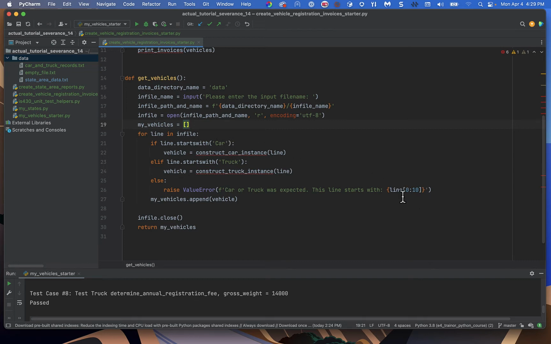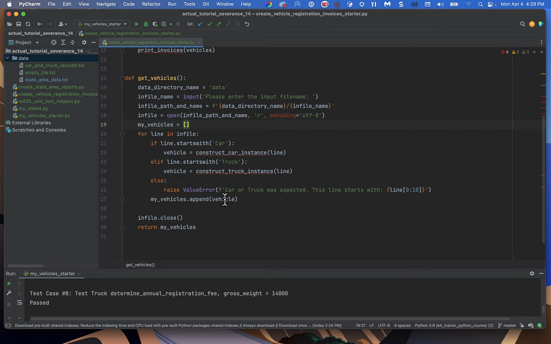And 10 characters is enough. When you get to your new version of this, when you do the exercise, you're going to have a motorcycle, so that's enough for you to see all of the letters in the word motorcycle. Okay?